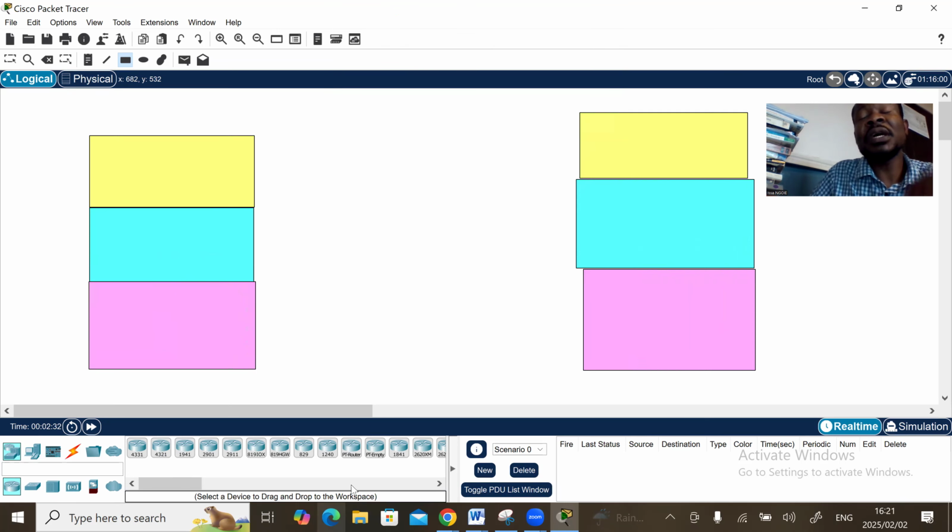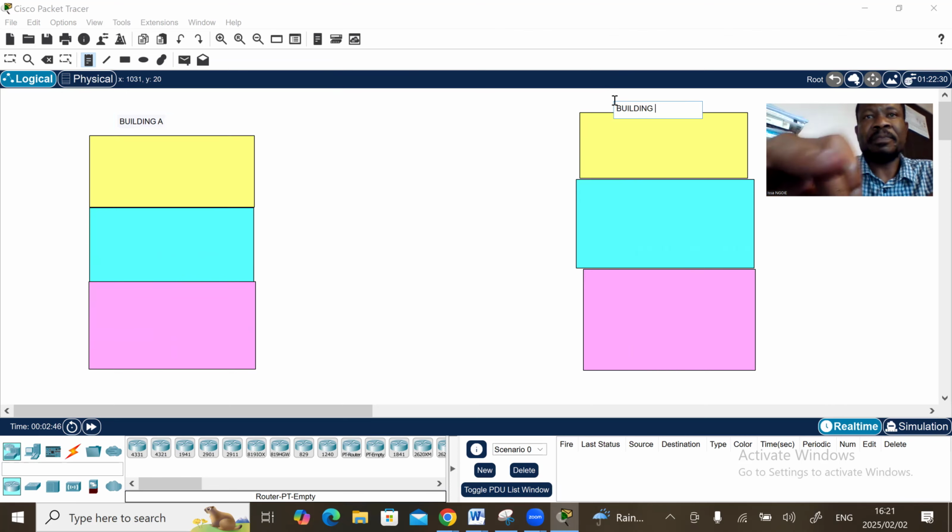Yes. So now we're going to put computers. But before putting computers, you have building A, and this one can be building B. You have floor 3, HR department. There also floor 3, HR department.